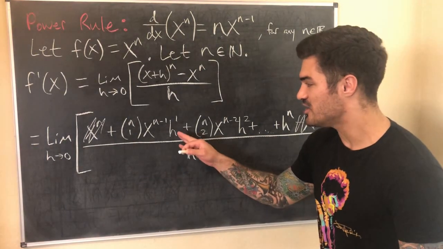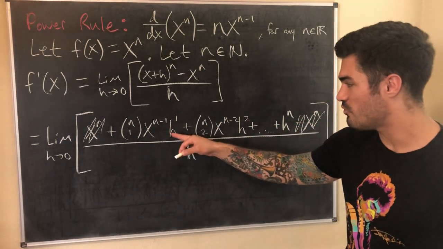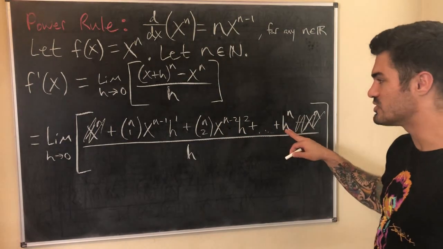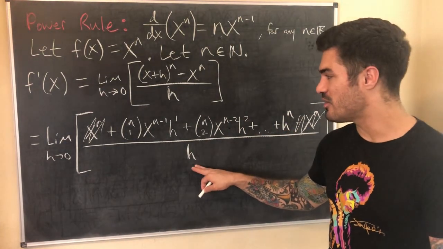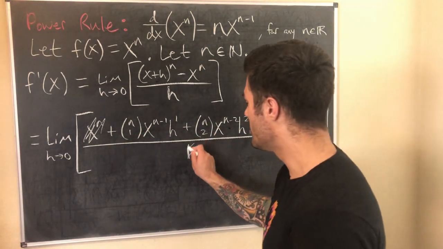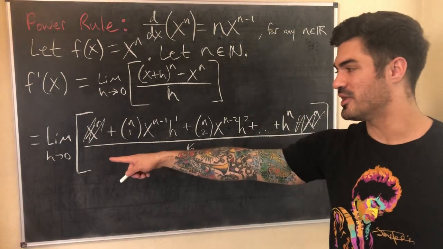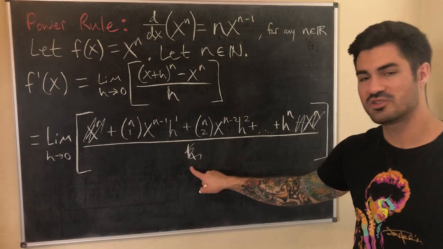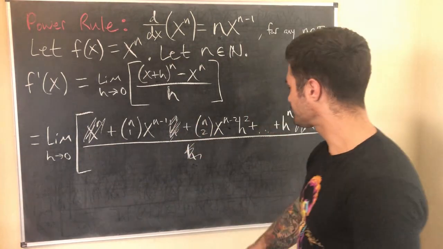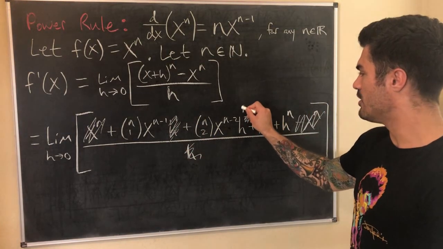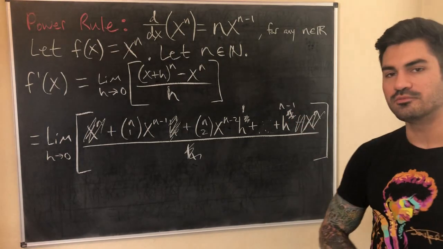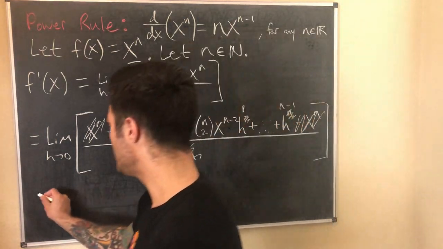Now look what we have here. This is really cool. We have at least one h in every term. In this term we have one h, in this term we have two, and then they increase all the way until here we have n of these h's. So that means that we can get rid of this h in the denominator. We can cancel it because we have an h in every term in the numerator. So if we cancel this h, which was what was really keeping us from taking this limit, by the way, the big problem was when we plug in zero, we get something over zero. That's a no-no. So now we can do it. We can cancel this h. So this h to the 1, this h is gone. One of these h's is gone. That becomes 1. And then we continue, cancel, cancel, cancel, all the way down until this n becomes n minus 1. We cancel one h in every term.